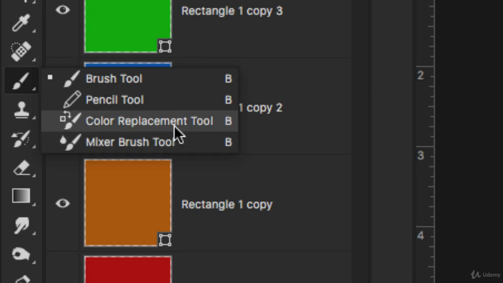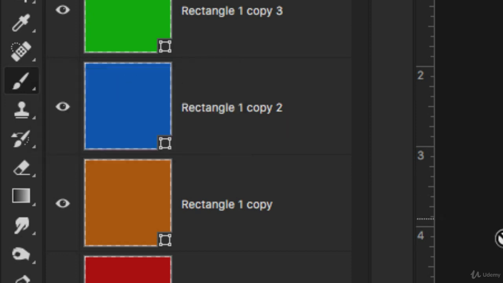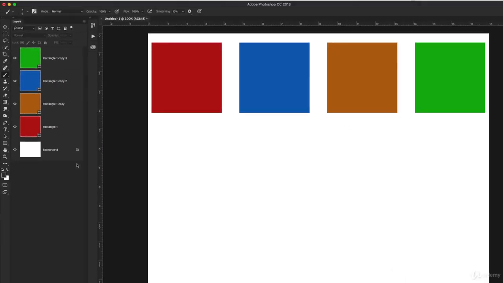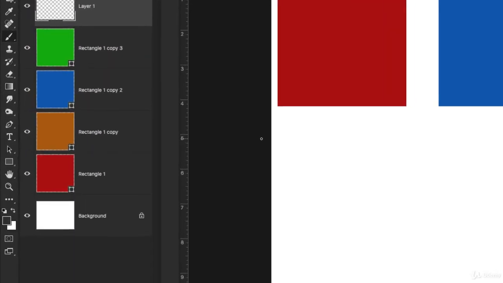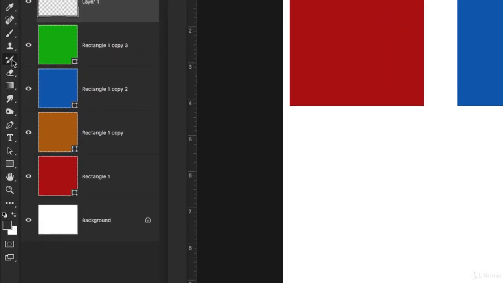So in this lesson, we're just going to go over the basics of our brush tool. So go ahead and grab that. And we'll go ahead and get started. Let's go ahead and create a new layer as well so we can use that to paint on. Now the other thing I want to mention is there are additional brush tools. Right here we have additional tools to use with our brushes.